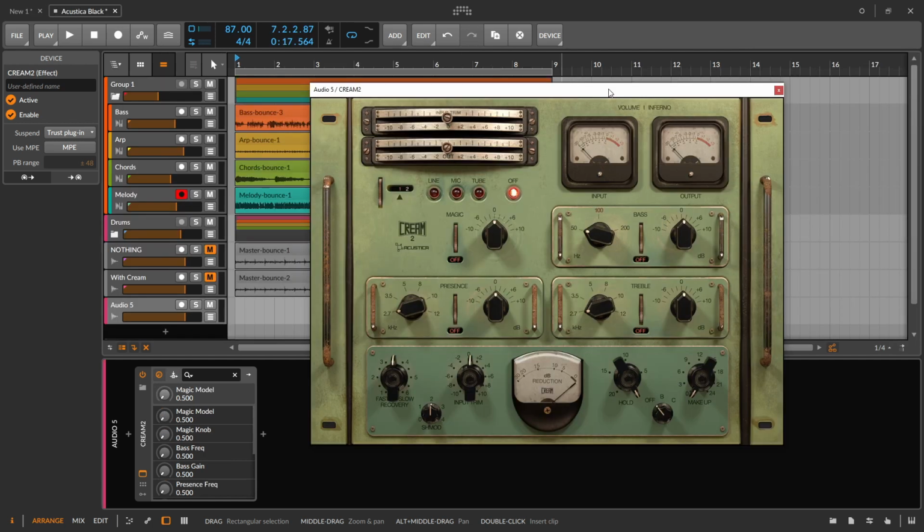For our first comparison, we'll be listening to Cream, and I actually got this for free because I have a Focusrite interface, and I thought, okay, cool, let's see how far Acustica Audio has come since I've worked with it before. I'm a fan of Nebula. I'm a fan of their products for the way that they sound, but the user interface is at times so clunky. I just can't work with this stuff because it just takes too long, or it's too counterintuitive, or knobs and things aren't working the way they should.